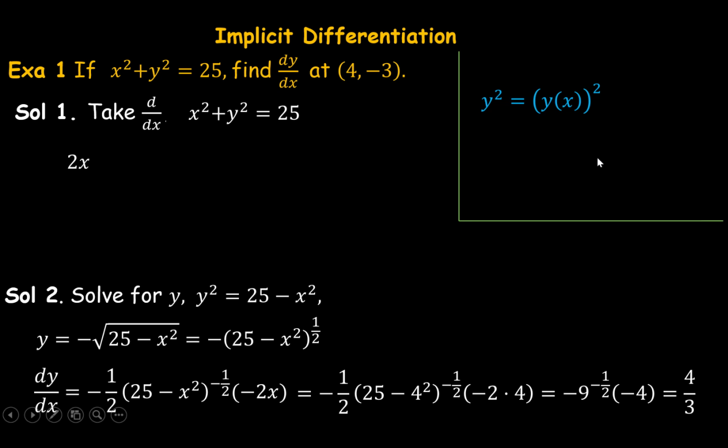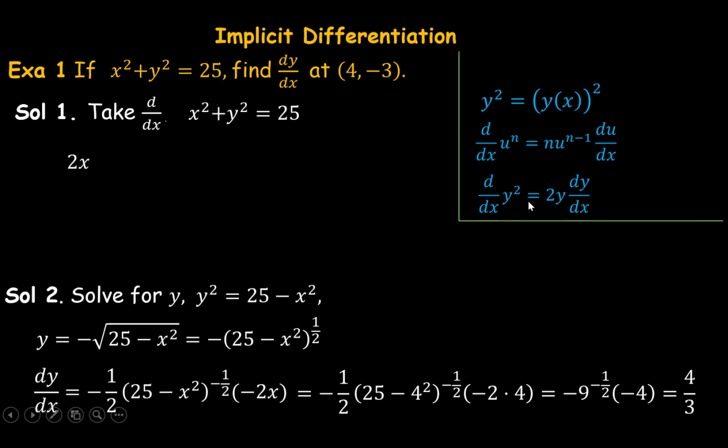So you have to use the generalized power rule, which is a special case of the chain rule. Let me remind you of that rule here. The generalized power rule says if you have u to the n, where u is a function of x, to take its derivative, you just apply the usual power rule. In other words, move n to the front and then subtract 1 from the exponent. But then after that, you have to multiply by the derivative of u. Okay? So apply that to this function here.